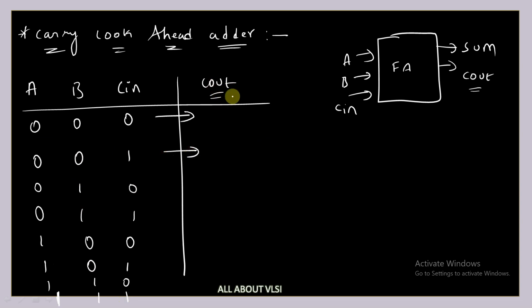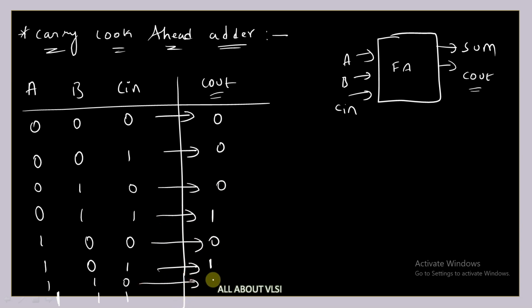Okay, 0, 0, 0, 1, 1, 0, 1. So whether we will get any C out here? No. Here the C out is equal to 0. Here also we are not going to get any C out. Here also we are not going to get any C out. Here we are going to get a carry, output carry. And here we are not going to get any output carry. Yes, here we are going to get it, and at this stage we are not. Yes, here also we are going to get, and last stage also we are going to get. Okay, so this is our relation between A, B, C in and C out.